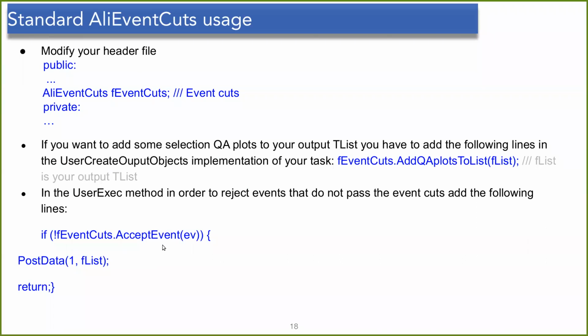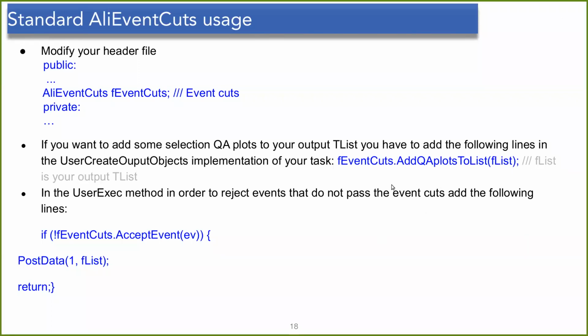In addition to that, using this class, you can also show some QA plots. You just need to add this AddQAplots to your output list in your UserCreateOutputObjects, where you initialize your lists, histograms, and all the output. There you just need to add this QA histogram to your list using this command.